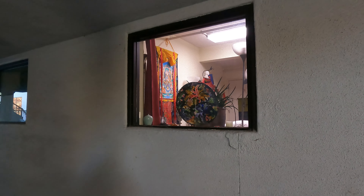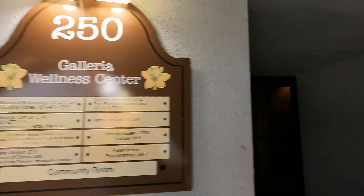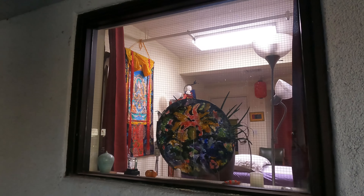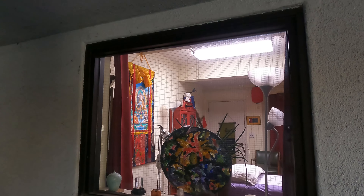Oh, what is this thing? Is this a museum — a Chinese museum or something? Is the plaque here? I don't see any plaques here, and it's closed. With the selfie stick I can extend it and look in — the lights are on at least. I wonder what's in there.